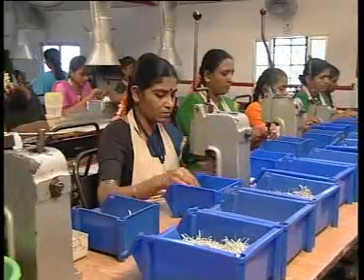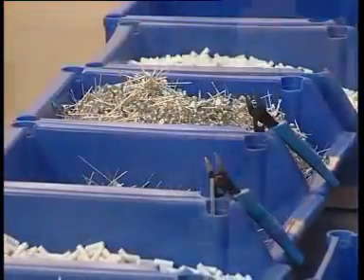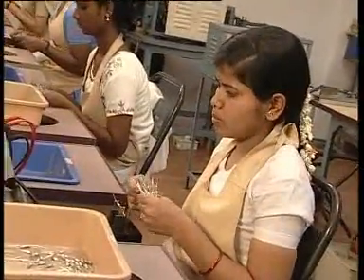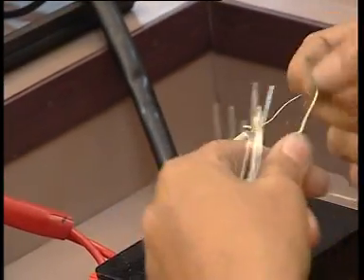We are committed to ensuring that conformances are confirmed and corrective actions are taken on a continual basis. The end result is that each resistor that leaves RMC is exactly to the customer specification. Each operator is trained to be her own quality inspector, further augmented by our quality circle program. Punching enlists high alumina content ceramic substrates for better conductivity. The completely welded construction of the tin-plated end caps to the lead wire ensures quality. A 100% aging test post-winding corrects variations, maintains stricter tolerances, lowers cost of quality and meets precise customer specifications.